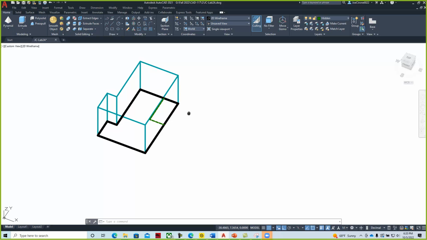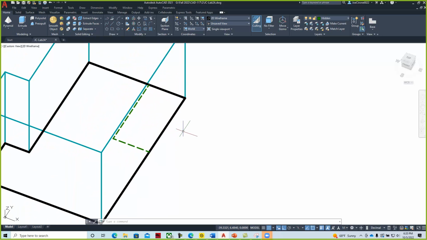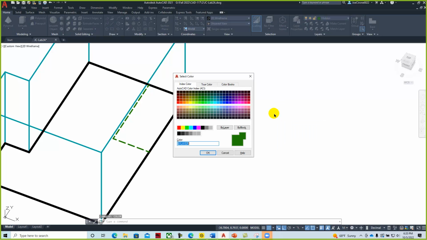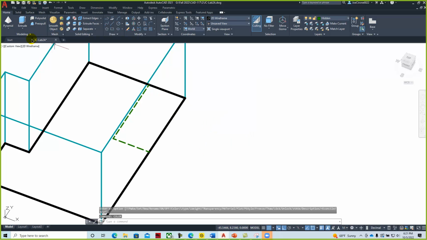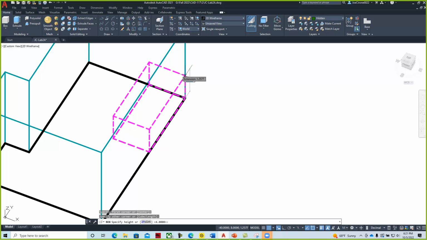It depends how you actually want to model it. One way, and I'll just show some interesting ways to do it, would be, and I'll just use a different color. And I sometimes will override the properties by typing in color. And then I'll choose something like this, purple. And then what I'll do is I'll create a box on that part. And I'll extrude that up. I think it's 2.